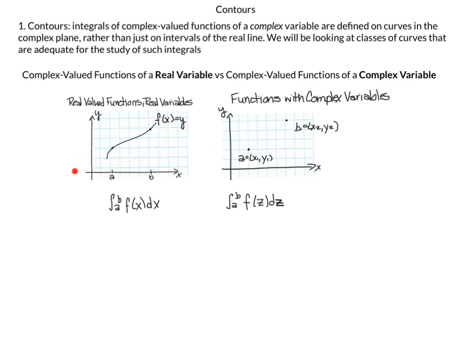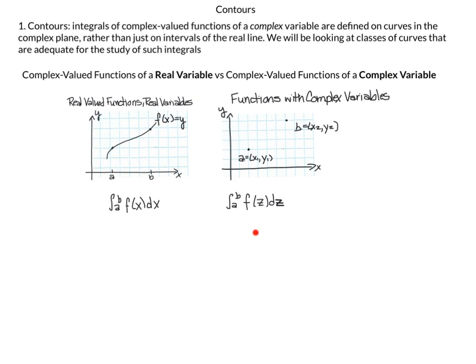When we started in first year calculus, we had our variable x, and then y was dependent on x, so f of x is equal to y. And then we would integrate this function, so we could plot our f of x equals y on this graph. And we would integrate with respect to x, our independent variable, as x went from values from a to b along the real number line. And to get from a to b, we would just go through all these real numbers in between until we finally got to b.